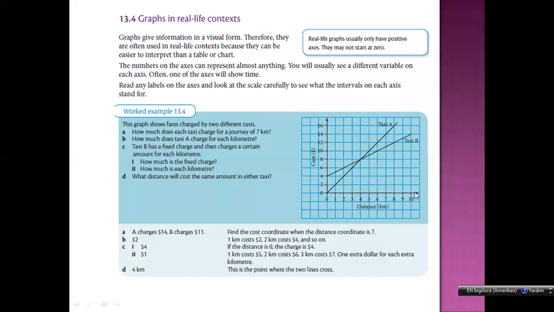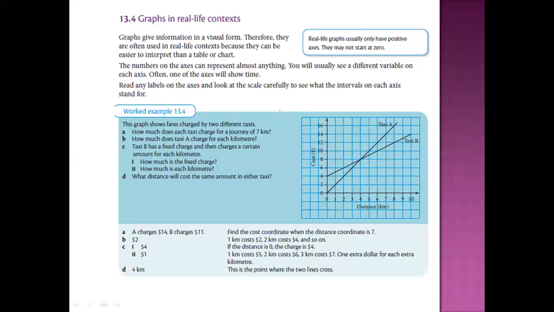In this lesson, we will learn real life context of graphs. Why will you use graphs in real life, or how can you use them, and what is the reason for using graphs in real life? We usually use them to make our daily life easier. So for example, in this diagram, as you see.